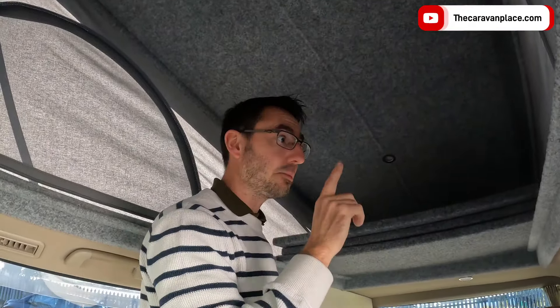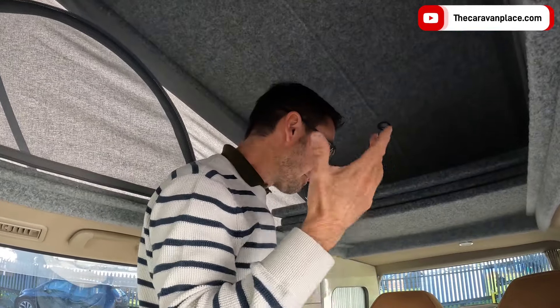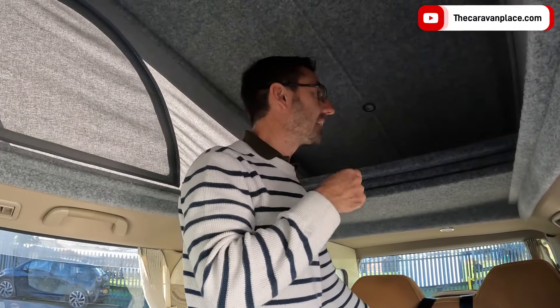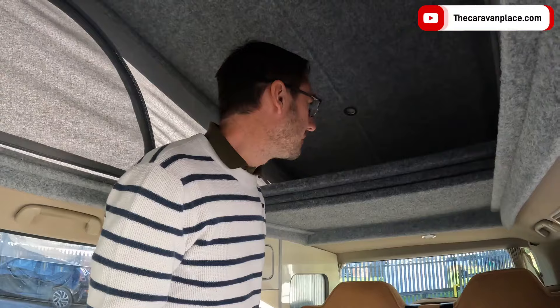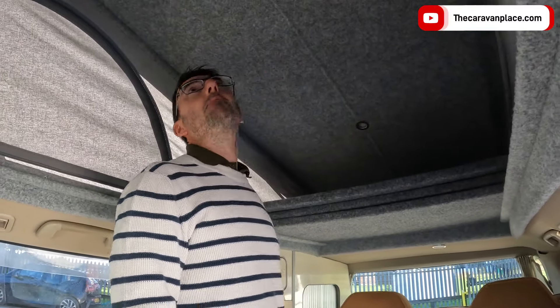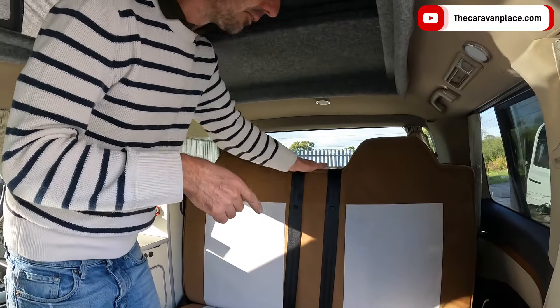It would be a squeeze to put four people in — two children and your double bed down there. If you don't like them you could put them both up top. Two grandkids you don't like up there — they won't come again! They're in together and top and tail them.